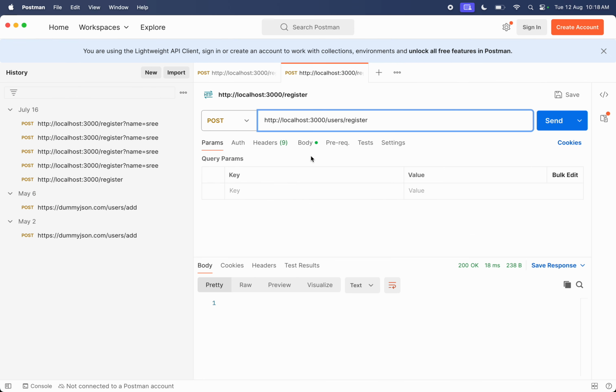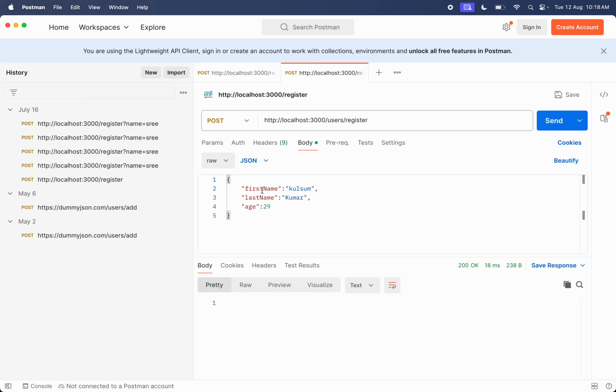Here in the body, we are providing name, email, age, password, and phone. Address is not required; if address is not there, also no issue.